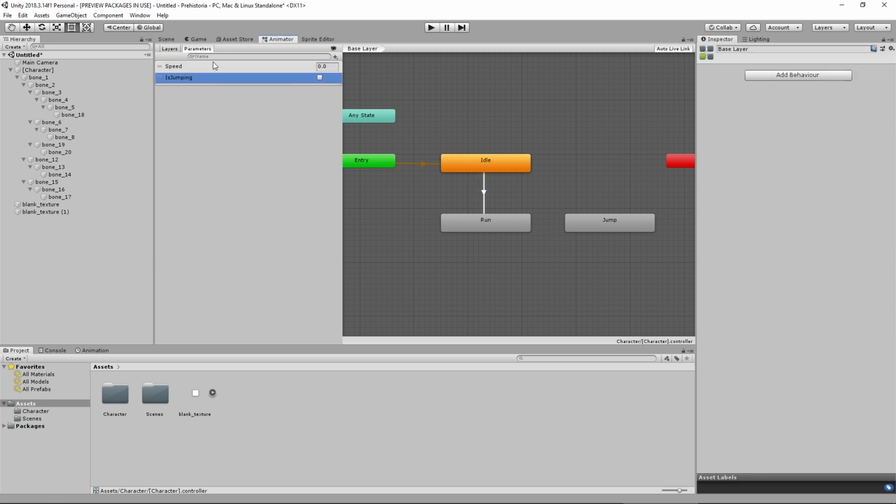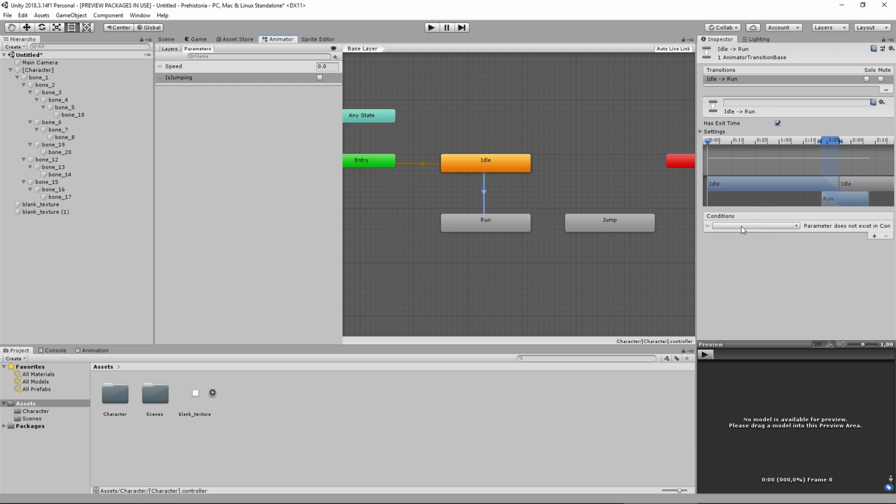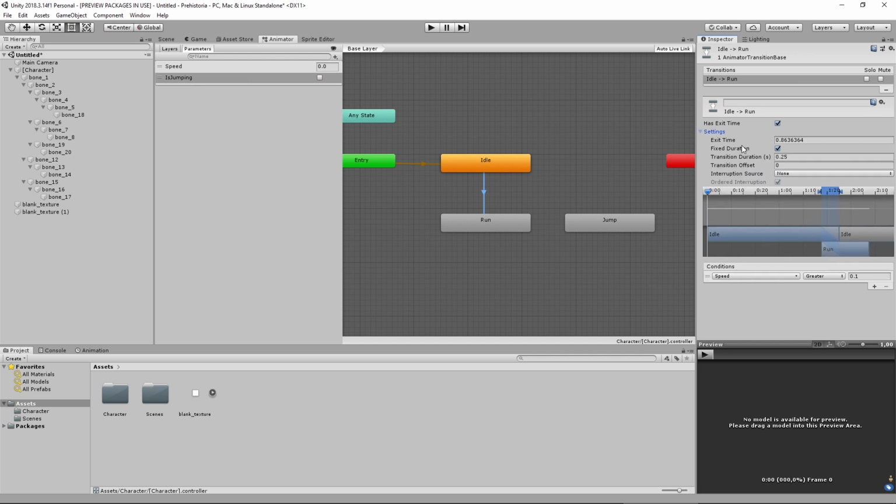All right, and now back to the transition, we can select one of the variables here. Let's do speed. So in order to go from idle to run, the player should have a speed greater than maybe 0.1.